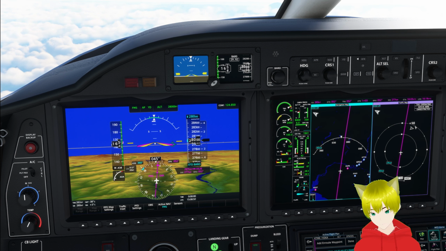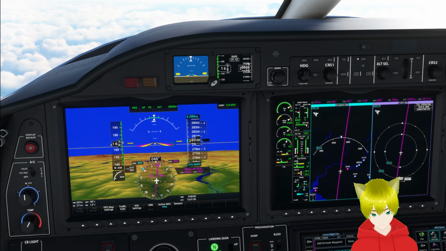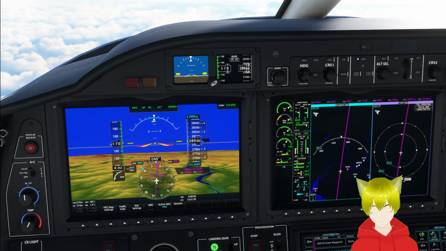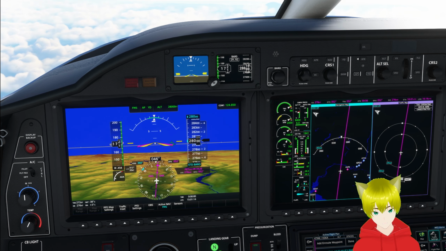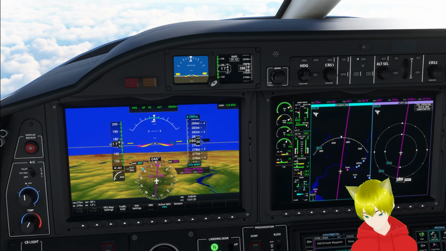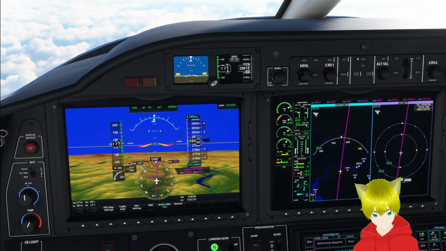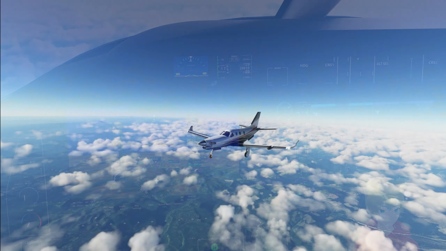Okay, we are back here real quick, and I've managed to get her up to flight level 280. Our differential is 6.0, and our cabin altitude is 8,400 feet, so we're about 1,500 below our max, so we are fine. So yeah, we'll just be cruising.